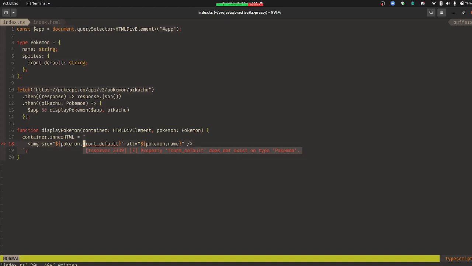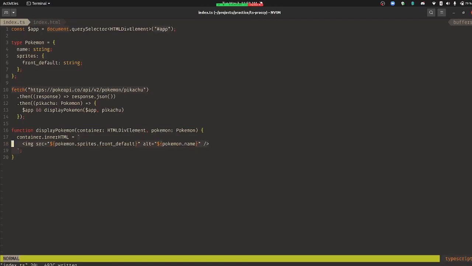Front default doesn't exist on type Pokemon. It's because it's inside the sprites. Just something to help. And also, you've already been using some of this stuff. Even when you're writing regular JavaScript and VS Code, all those errors you get are TypeScript errors. It just runs it through a TypeScript compiler as JavaScript and tells you what it finds.